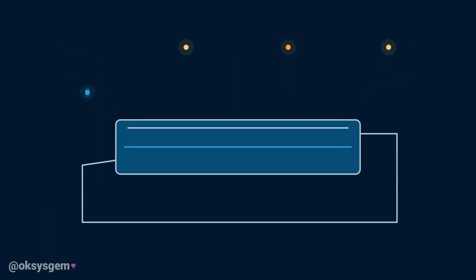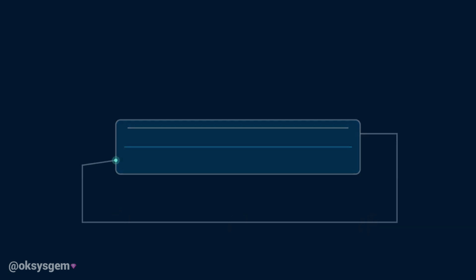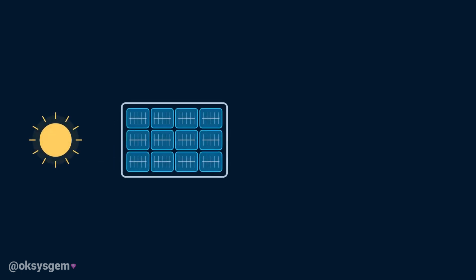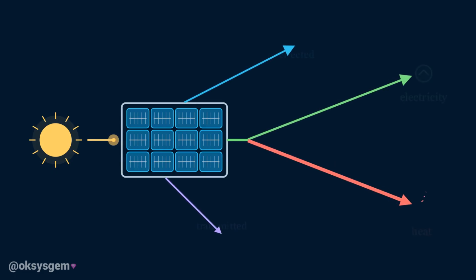Not every photon produces usable electrical energy. Some photons have too little energy to free an electron and pass through the material without creating an electron-hole pair. Other photons carry more energy than the cell can use for this process. The excess energy is quickly converted into heat. Some light is also reflected from the panel's surface, and some freed electrons recombine with holes before they can reach the electrical contacts. There is also resistance in the silicon, the metal contacts, the wires, and the other components of the system. Each of these losses reduces the final electrical output.